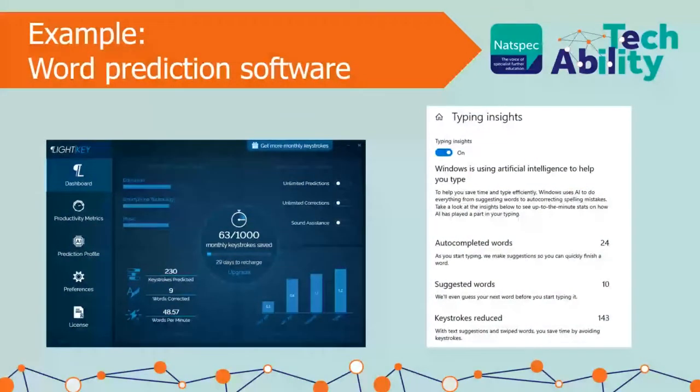But I want to give you a couple of examples, and I've broken this down using the example of word prediction software, which I hope that many of you are familiar with. So the fact that you start typing and a suggested word comes up and you don't have to then type the whole word, and this can be really beneficial. We see it anecdotally. It can be really beneficial for students who can't type a lot or need help with long words. So there's a couple of examples here, one you pay for, like Key, but then the built-in Windows accessibility option of text suggestions.